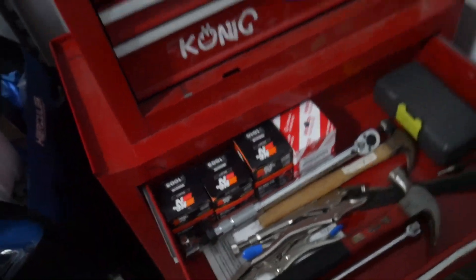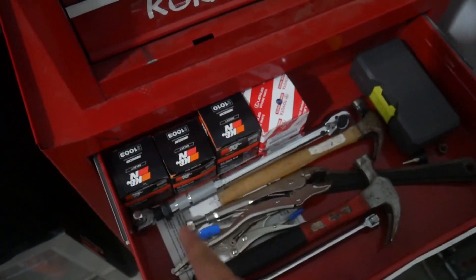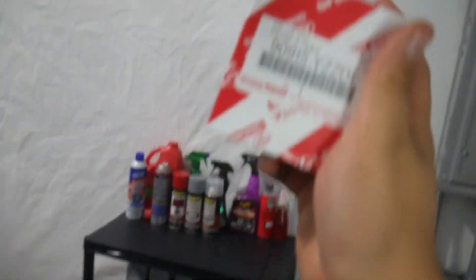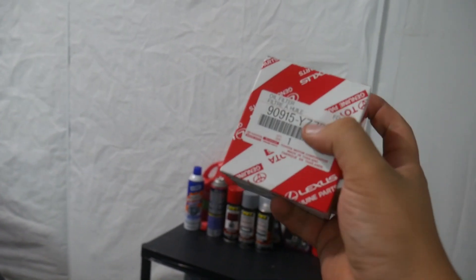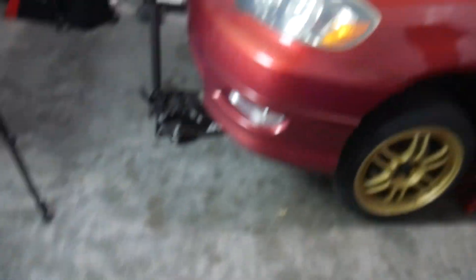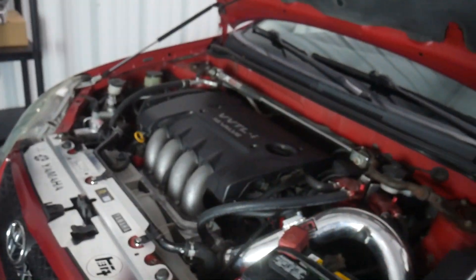In my toolbox I've also got some oil filters. These are both Corolla oil filters — one's for the 2ZZ. However, I've heard of people using 1MZ filters. My dad has a 1MZ Camry so I have a 1MZ oil filter. A lot of people with ZZ engines say the 1MZ filter works pretty well, but I guess the only way to really find out is to actually put it on my car. I'll give it time to drain out, then we'll take the old filter out, put the 1MZ filter on, and pour in the Royal Purple.